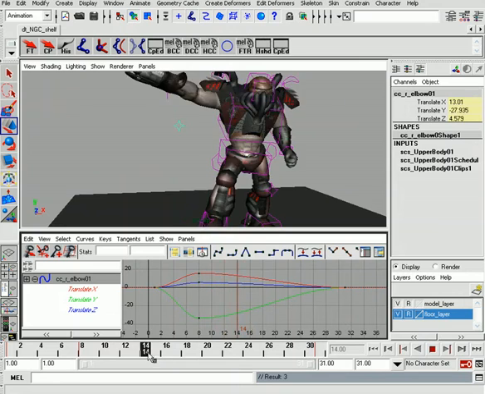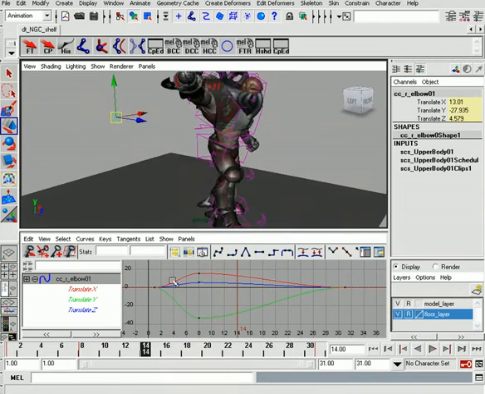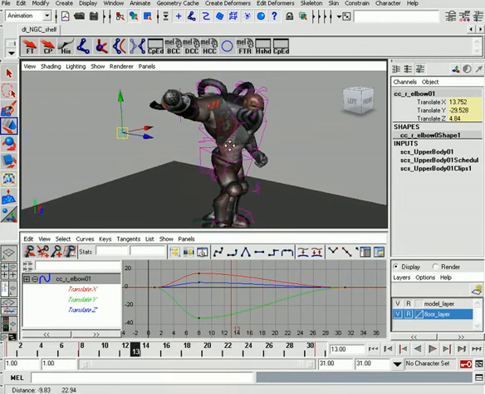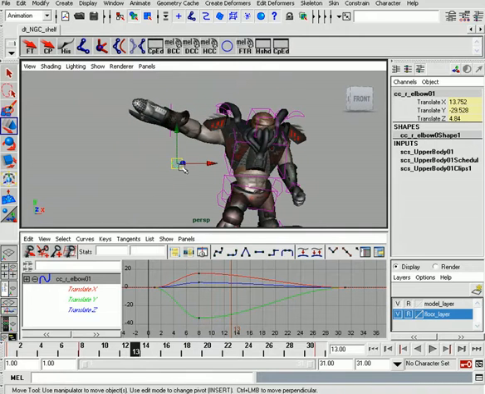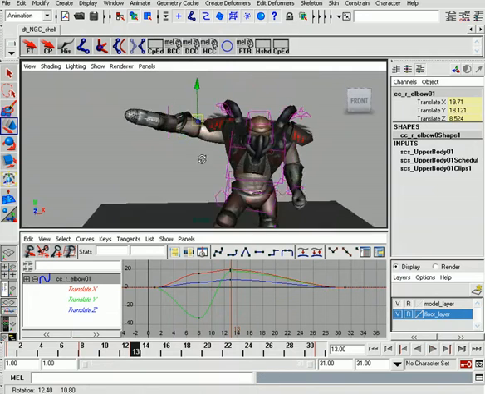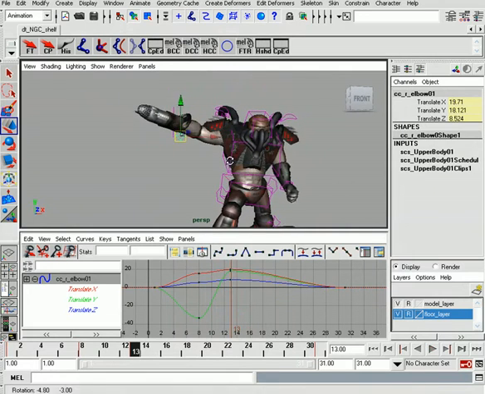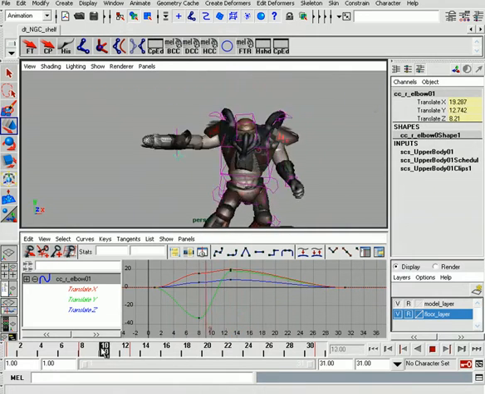Then as we move forward, at about frame 13, you can have the elbow move up in preparation to the arm getting thrown down for the point.